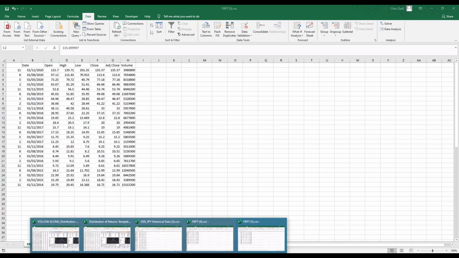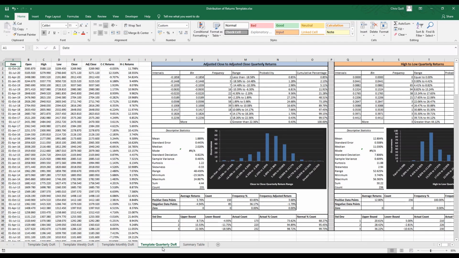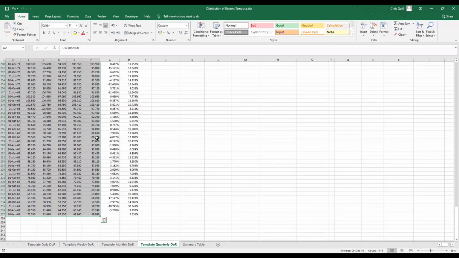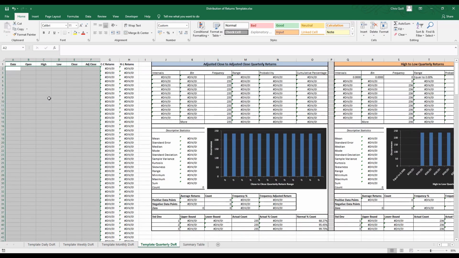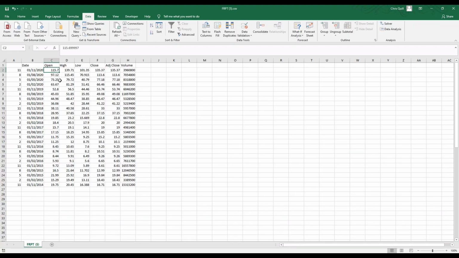So let's go back to our template. And in the quarterly template, we want to make sure that we delete all the data that we have in here previously. So I'm going to select from cell A2 to F2, and then press Control Shift and down to select all of the data to the end of the data set, and then press delete on the keyboard. You can of course right click within that selection and click on clear contents. You can see that the analysis sheet returns a lot of errors. That's what we expect because we don't have price data in there anymore, but the sheet is ready for us to put in this quarterly data that we've got here.